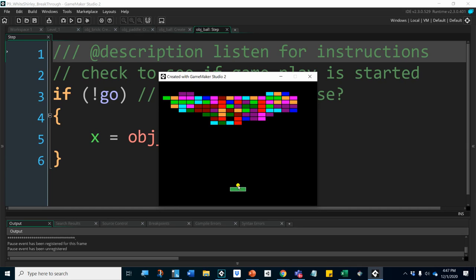So when you line up the X value of the ball with the X value of the paddle, they are centered over each other. If we had left our origin at top left, the ball would always jump to the left side of the paddle, again, making this a little bit awkward. So that is one of the reasons that we are moving our origins to middle center.